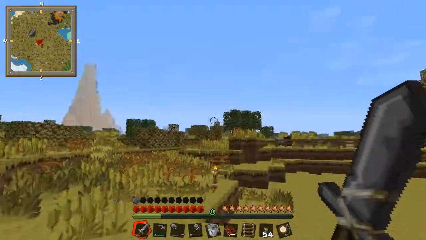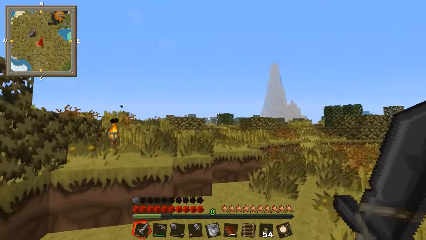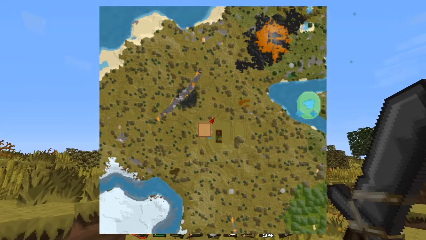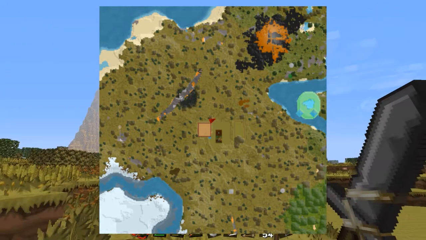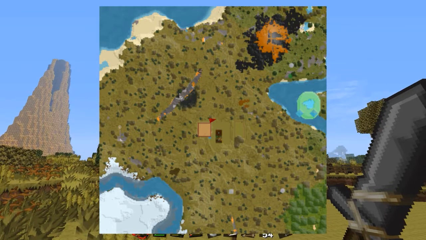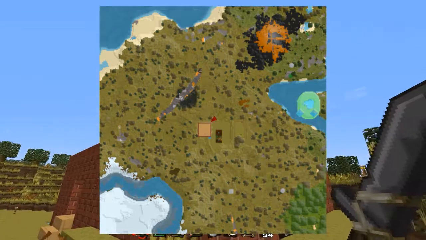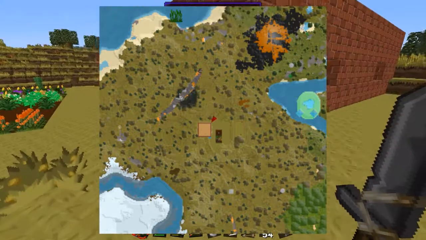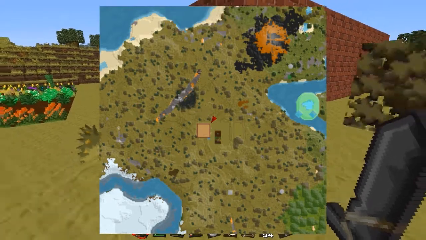Okay, so I picked this location because it's kind of in the middle of a few things. Here's the map. I don't need you to repeat me anymore, okay? Alright, so there's a volcano at the top right, and there's a flying island in the east. We've got a chasm just above us to the west a little bit.